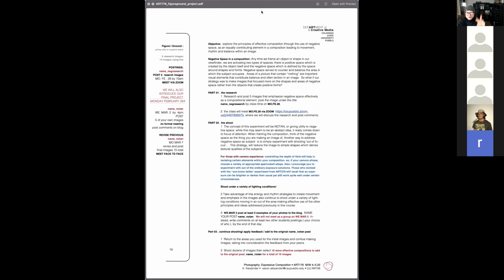So you're going to be working on this experiment, but you'll also be working on your final project, which will be a very personal project. I'll give you parameters and an outline, but you'll be making a lot of choices on your own about the focus and nature of what you're going to be doing. Just as a little bit of a teaser, it's going to be thematically around the self-portrait. Don't panic, it doesn't have to be of your face. But it will be thematically around the concept of the self-portrait. So that's why I say it's much more personal than the other projects.